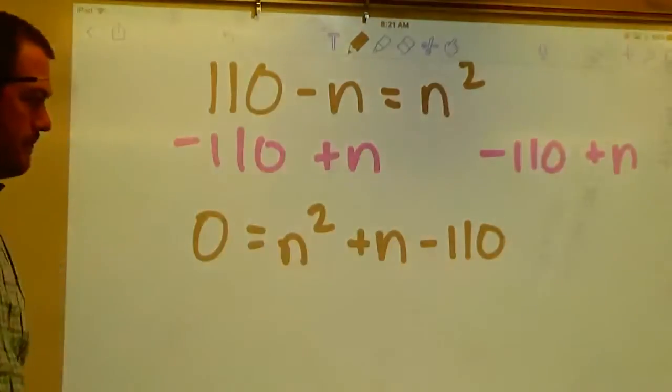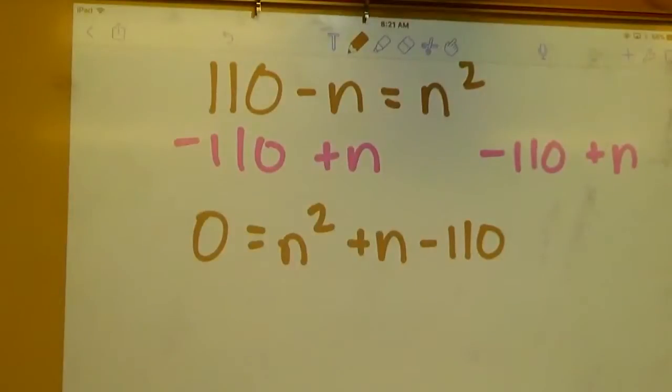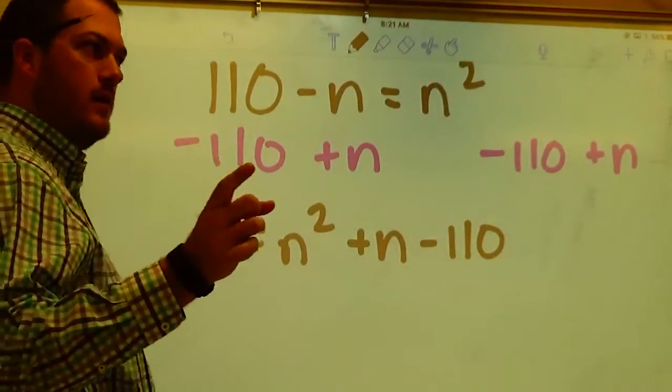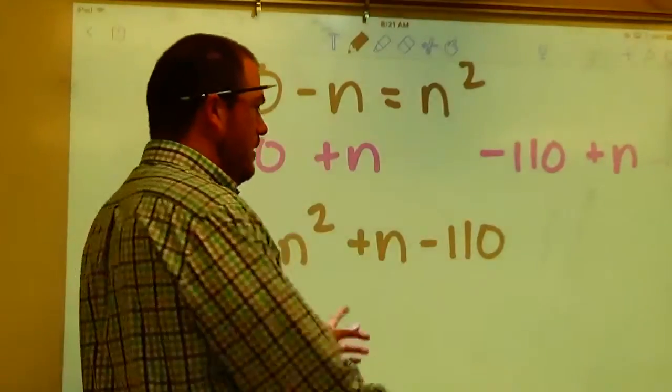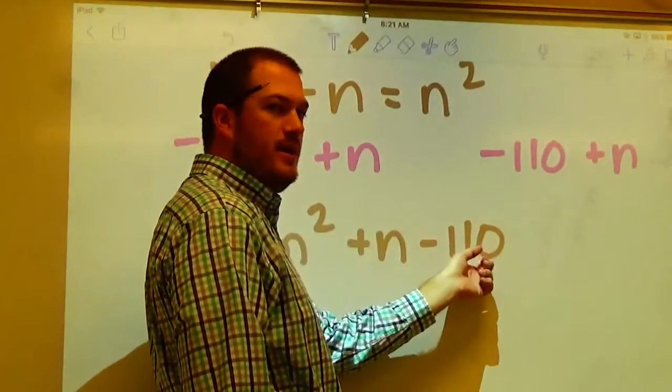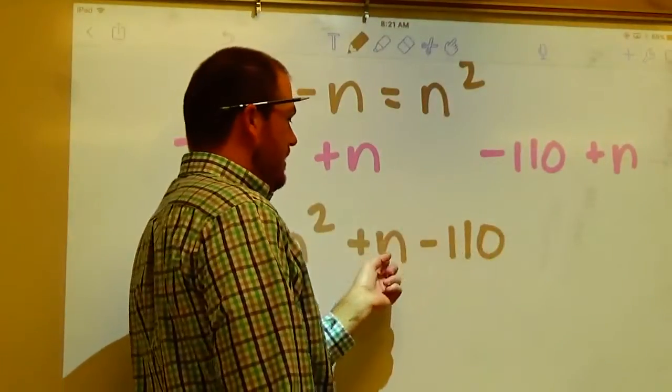Now, when we factor like this, there's not a number out in front of the n squared. So which method of factoring are we going to use? You can just describe it to me. Would you take the product? And on the outside, see what multiplies the n squared on the inside. You're on the right track. Guys, I want to find two numbers that multiply to negative 110 and add to 1.